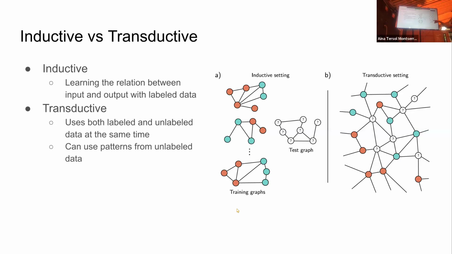It can't be like a complete orphan, but like, this is a new user. They added this friend and that friend and that friend. And just knowing by association, this person follows these groups and they're posting about these kinds of sports and whatever. And so knowing that these two are connected and this person is associated with that, then you can flow that information into them. Well, for the inductive setting, for the test graph, you need to do something.